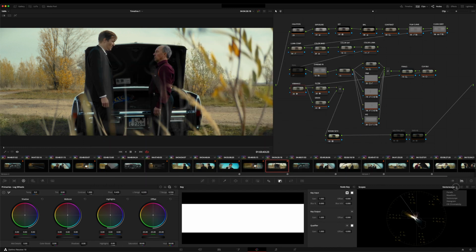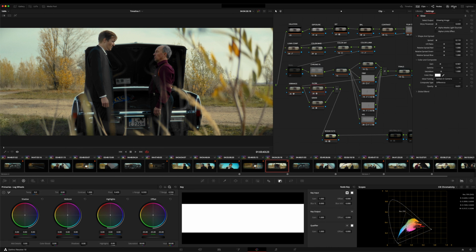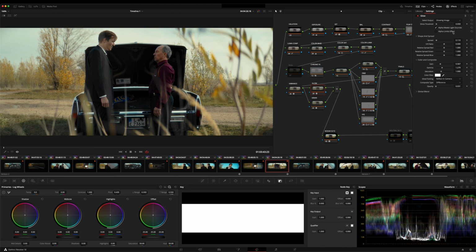You can see it on the chromaticity scope too. I think it's clear. Finally, I added a glow effect, but in a different way than most of you would expect. I was not interested in a glow in the common sense. Rather, I used this effect at this point as a kind of, let's call it, soft focus. The shine threshold is usually pulled down very far. I also reduced the spread a bit, and then instead of the usual composite modes, soft light or add for glow effects, I choose the blend mode difference and of course reduce the opacity.